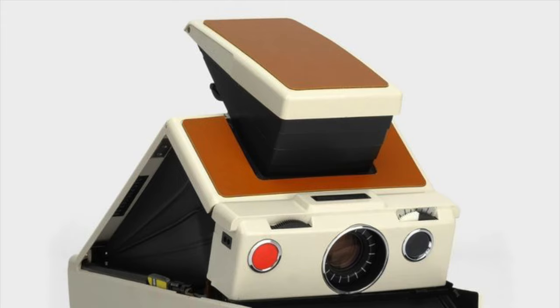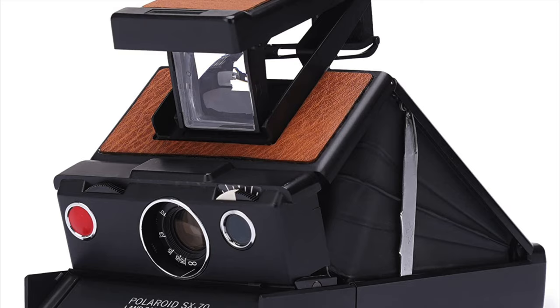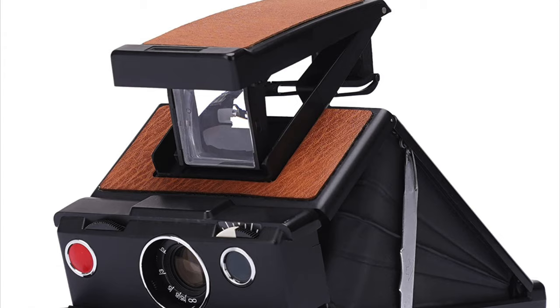In 1975, the company released what is probably the most maligned of the early SX70 variants, the Model 3, which eliminated the complex SLR mechanism and replaced it with a regular viewfinder integrated into the old hood. While this modification succeeded in reducing the price of the camera to $99.95, it also made it rather difficult to focus. And really it wouldn't be until 1977 that Polaroid finally succeeded in producing a truly affordable and popular integral film camera, which was the OneStep.